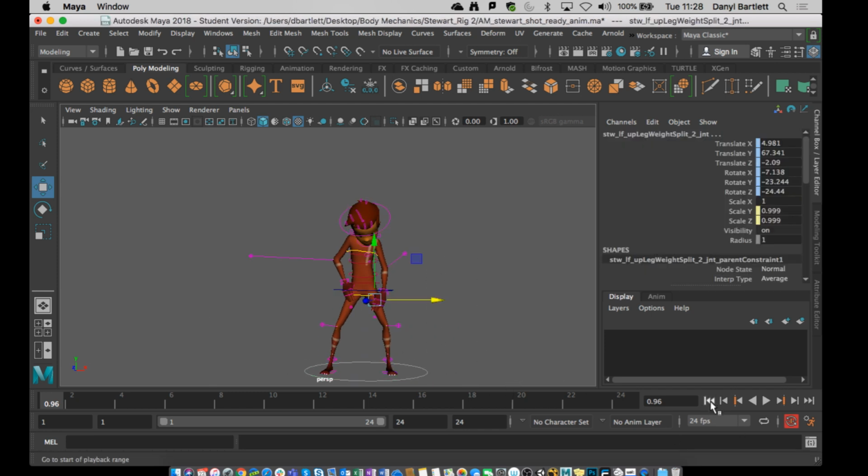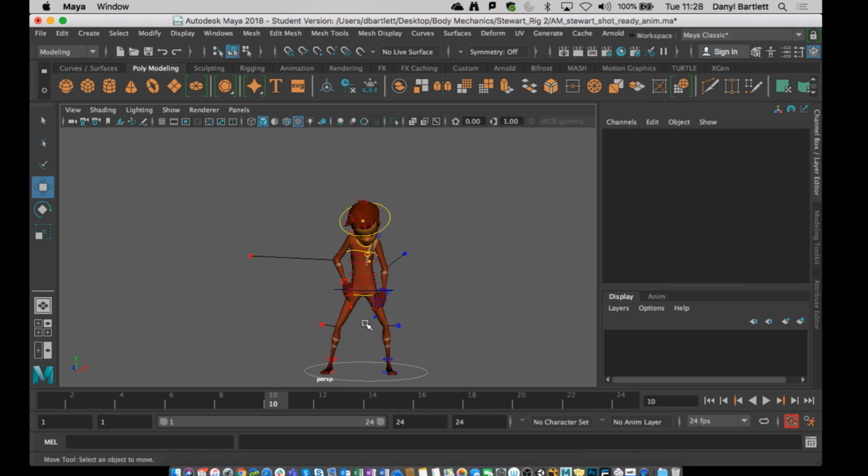So once you're happy, just get a capture of it. I'm going to move to frame 10 now, and I'm going to start the next movement.